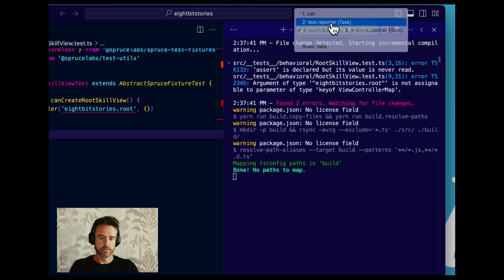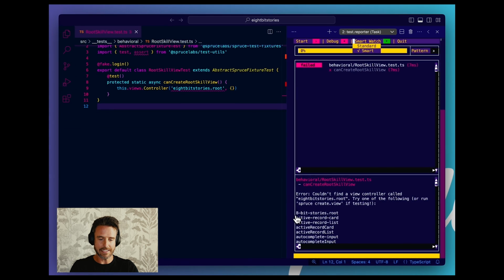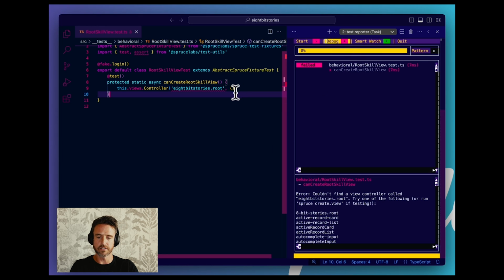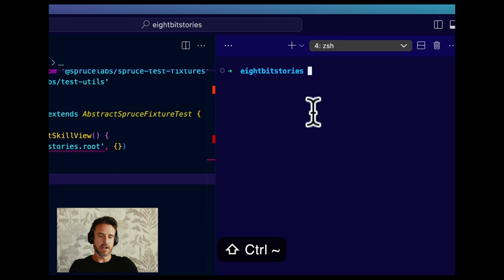So we're going to go to here. I couldn't find a view controller. Okay, look at this. See how it says 8-bit.stories? Well, we can't have our skill starting with a number. So the way we're going to give our skill's namespace something that we want is we're going to have to register the skill. So let's do that. I'm going to hit Control Shift tilde, and I'm going to go spruce register.